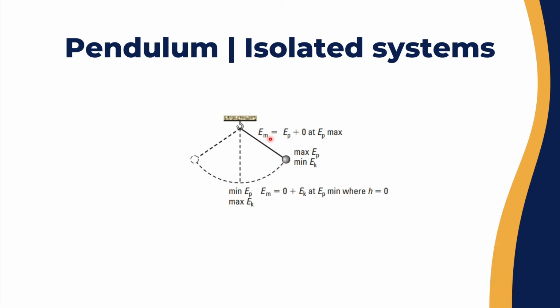So if you want to calculate the mechanical energy, in this case, it would be the potential energy plus the kinetic energy. Kinetic energy is zero when the potential energy is max. So EP max would be when EK is minimum, and you can say the EP maximum value would be the mechanical energy with EK equal to 0. And when the pendulum is at this point, you have the minimum potential energy but the maximum kinetic energy. The pendulum would have the maximum speed, the maximum kinetic energy passing through this point, and over here will be the same as over here. It will have the maximum potential energy and the minimum kinetic energy. So the mechanical energy over here would be the potential energy 0 plus the kinetic energy, at EP minimum, where the height equals 0.